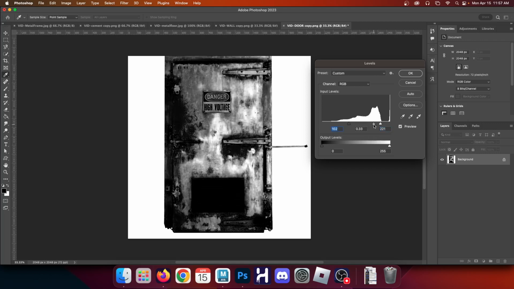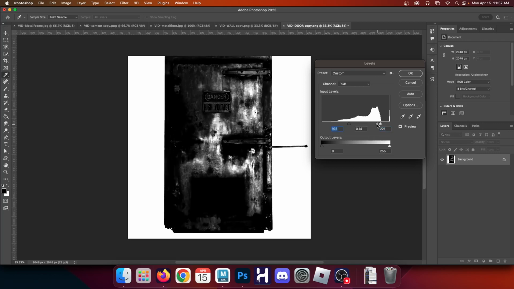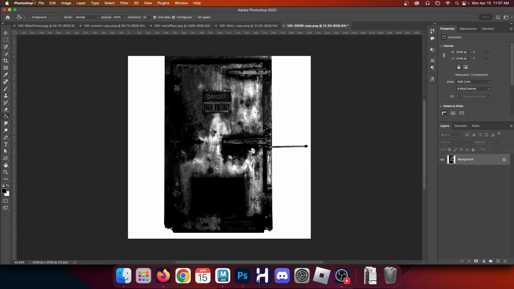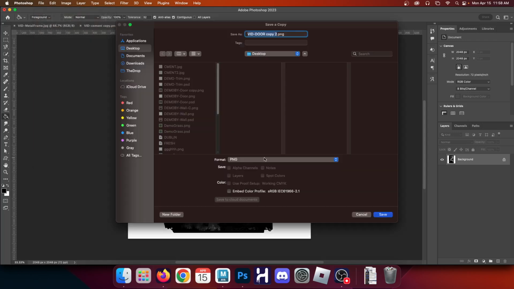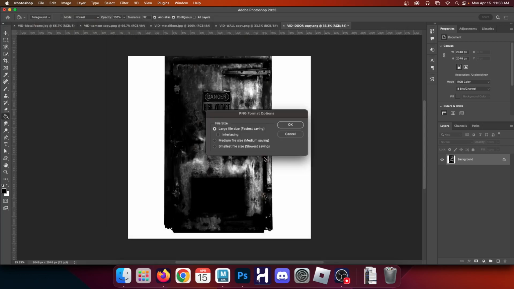And then finally, we're going to bias this pretty heavily towards darker tones, because we don't want the door too shiny. It should be kind of rusty. And okay, so now we'll go ahead, save a copy, and this will be copy S, as in specular.